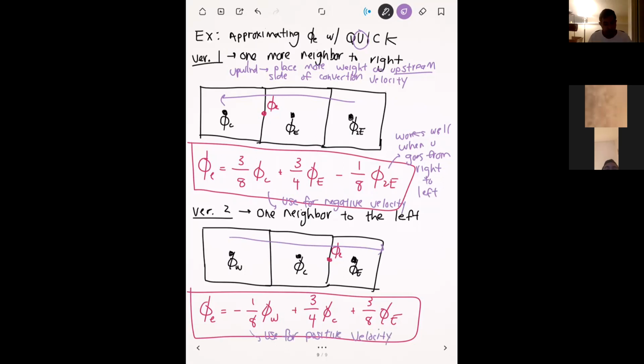Depending on which direction your velocity is, that determines which QUICK scheme you end up using. Any questions on this?